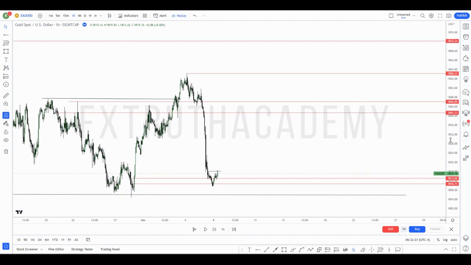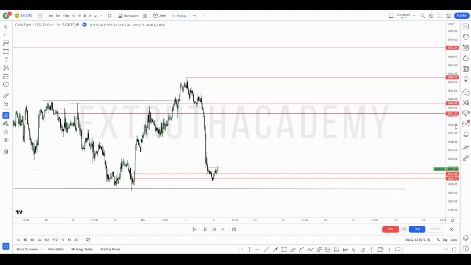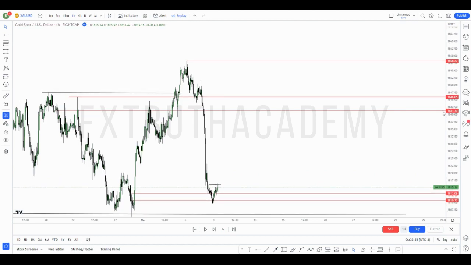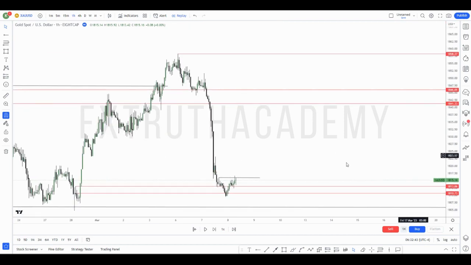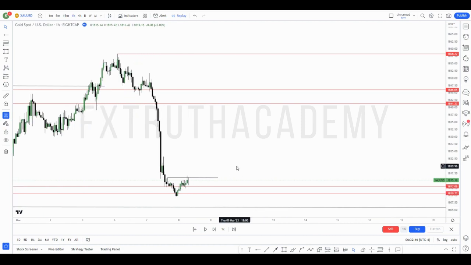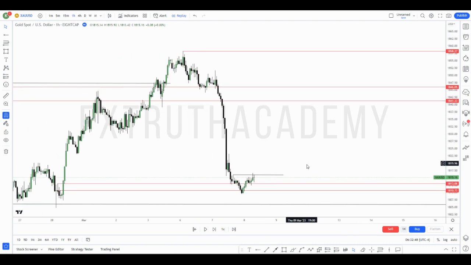So mind you, with these areas of take profit, we want to see price expand to just areas we would like to see price. It's not a definite happen. You understand? But if it happens, we'll be very proud. But it's not a must happen. So it's just areas of probability. These are areas we want to take partials at. So I'm going to bring in my long position, risk to reward. Set that.